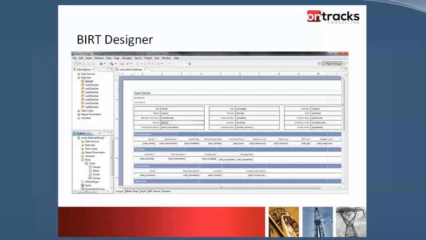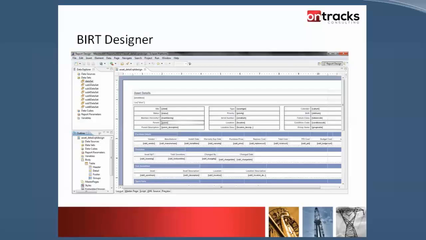Then there is the script tab, which lets us add our SQL query to the report. The SQL query specifies what data we'd like to retrieve on the report. We can also do more complicated processing using Java code on the script tab itself.